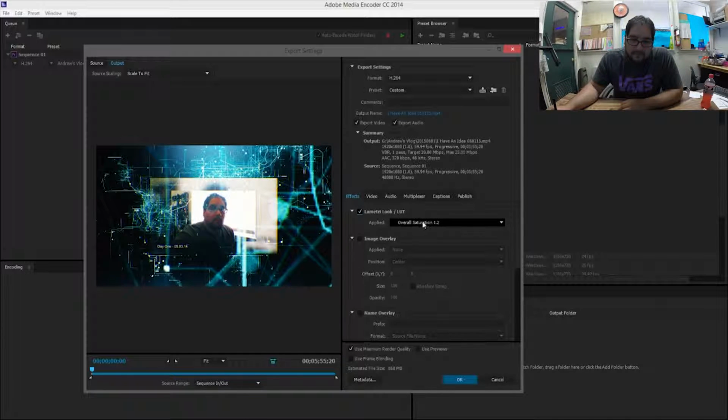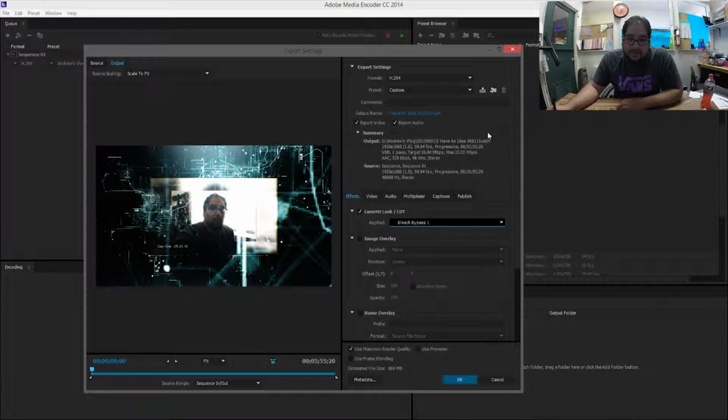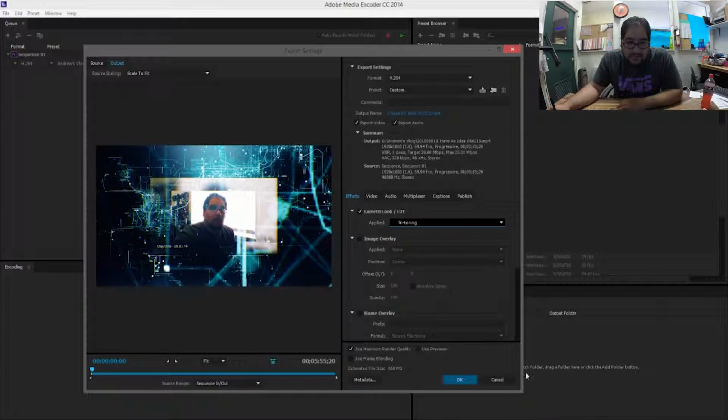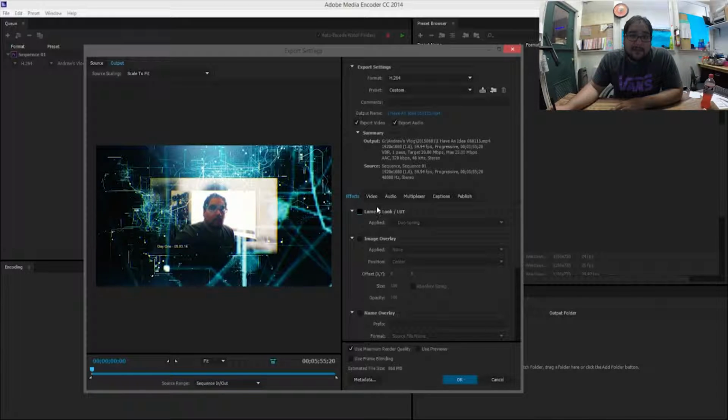what is it, the Michael Bay look, which is very saturated skin tones, blue shadows, and kind of the orange highlights in a way. So you can select different looks. I believe tri-toning is as close as you can get to the Michael Bay look, duo toning. But I'll talk more about that when I go on my walk today.